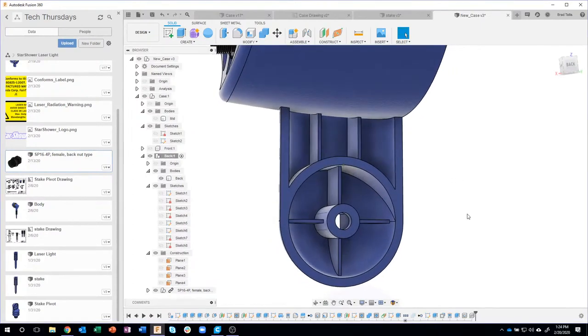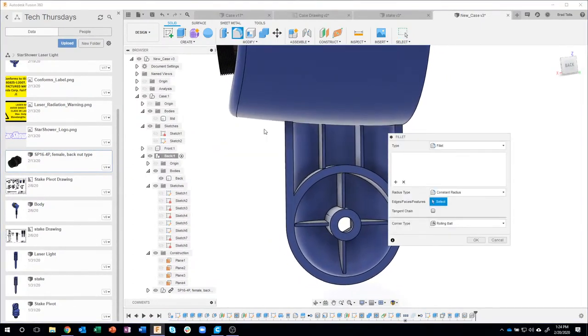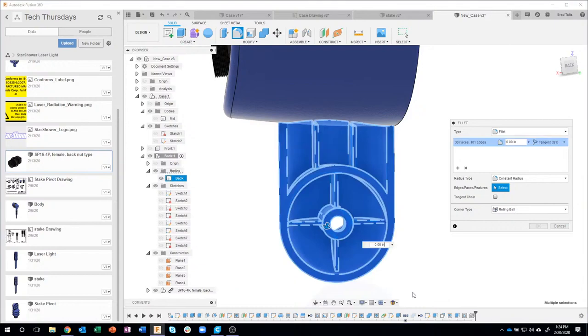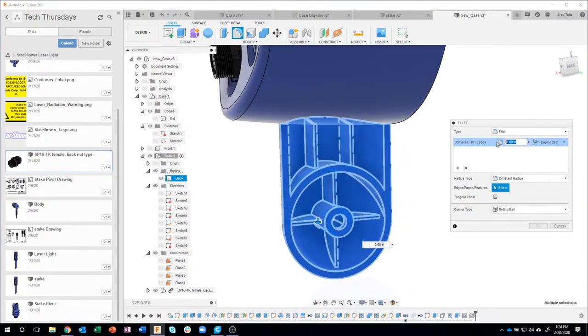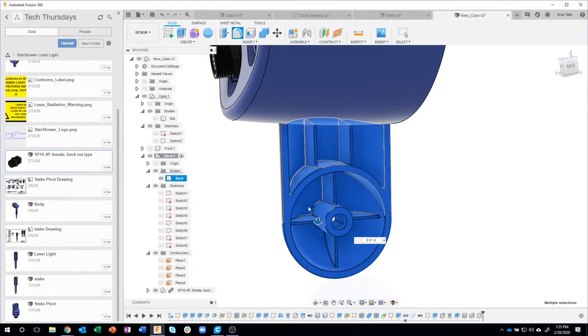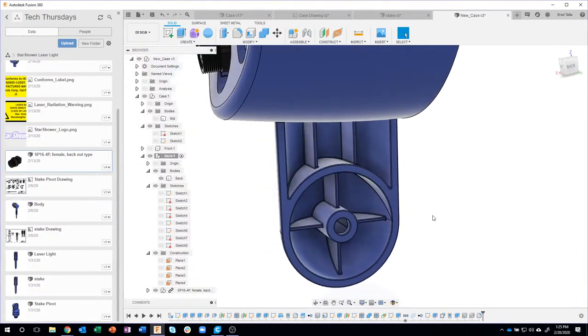Okay, so now I'm able to add these fillets. So I'm going to come in here and say fillet. Let me drag this off to the side. I'm just going to draw a box that kind of encompasses everything that I want, like so. And I'll do the 0.01 fillet, and you'll see pretty quickly it gives me a preview of what that's going to look like, and it fillets all of those edges. I just find that so, so powerful.